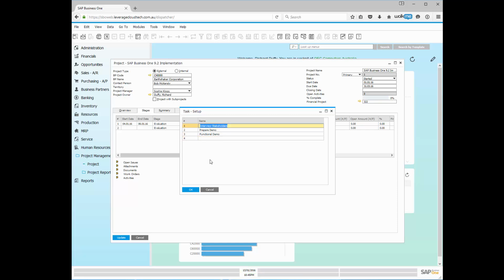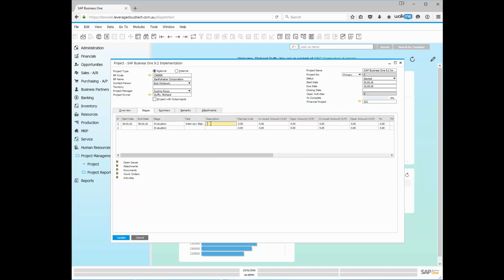All right, so this is my first task, which is going to be interviewing the key stakeholders. And what you're able to do is put in a description. Now I'm not going to take you through step by step and show you every single one of these stages, because I just want to give you a basic overview. I'm sure you can figure out the rest of the pieces, because once you've entered one stage and one task, putting in the rest of the stages and tasks is exactly the same process. So I put in those details.